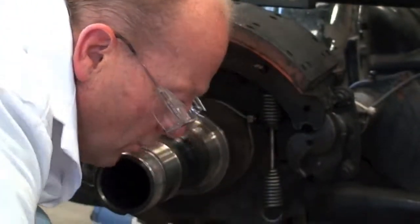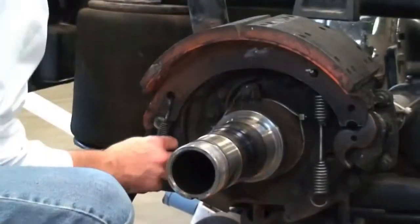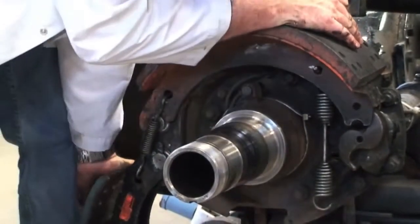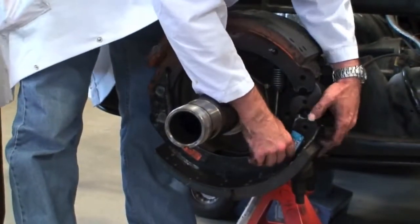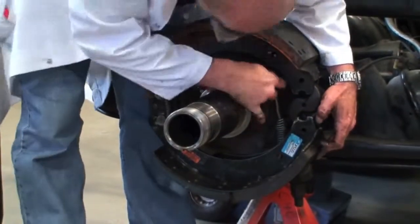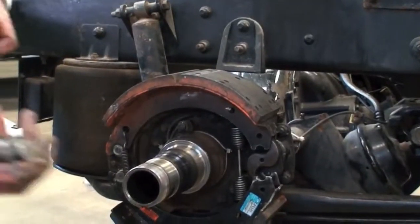And then with the rollers out, we'll just stick this on the back here. We'll hook these springs in the back, then you can get the outside spring. And now what we're going to do is we're just going to roll that right up in place like so. Hold the bottom shoe, and now we should be able to get our big spring on here. Sometimes you have to use a tool to get them on. These are the rollers that are going to go in.